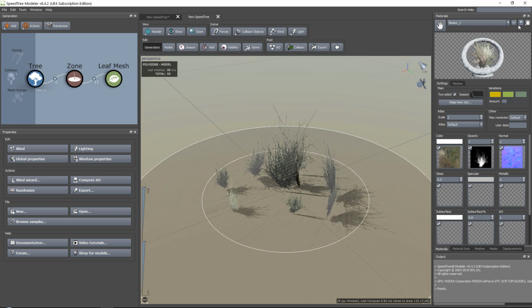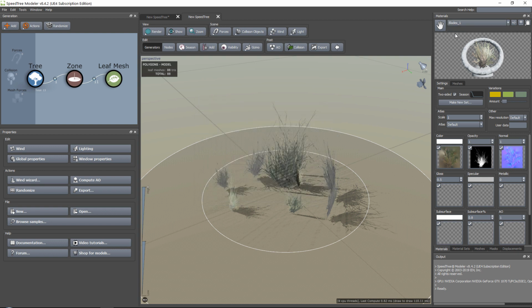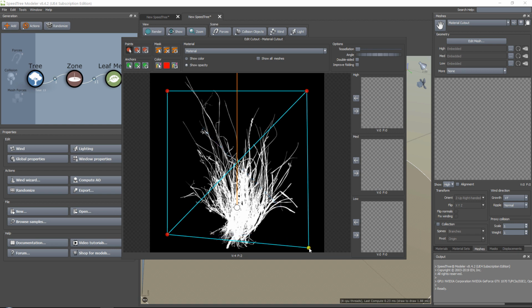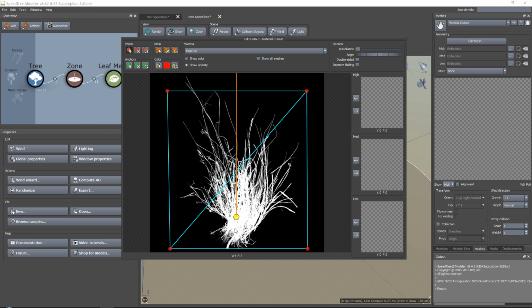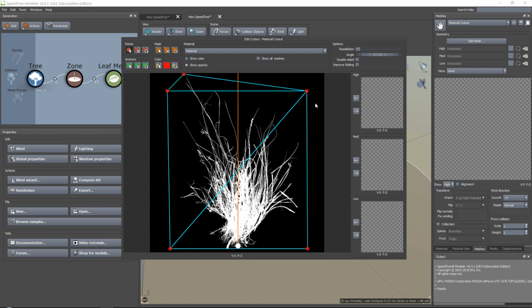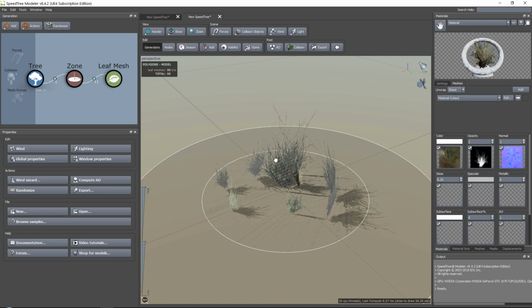And I don't like this material. Let me quickly create a new one because they changed this material. So here we go, a fresh new material. Let's try that again. Albedo. See, now it is not looking so strange. Alpha and normal. Set it to two-sided. Then in your meshes, you can press edit and make sure that this mesh is not being cut off. So I can go in here, like that, and make sure the center is there. Same basic concept. You then go into your materials and apply this.